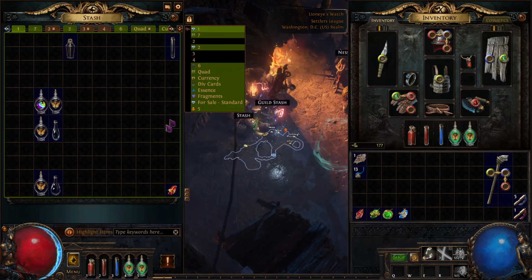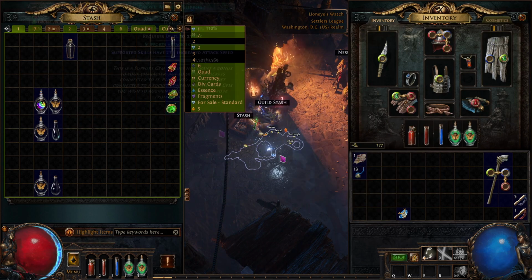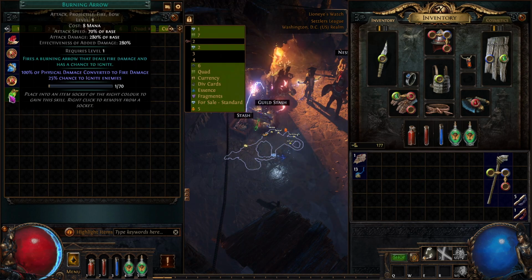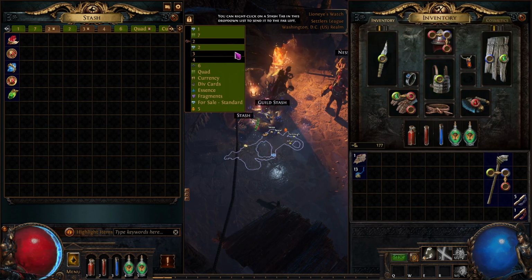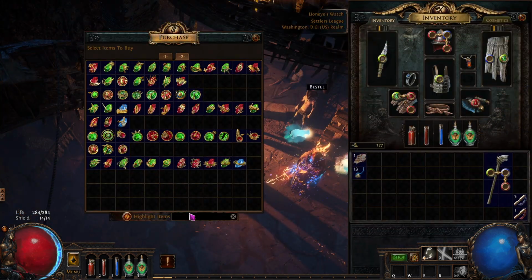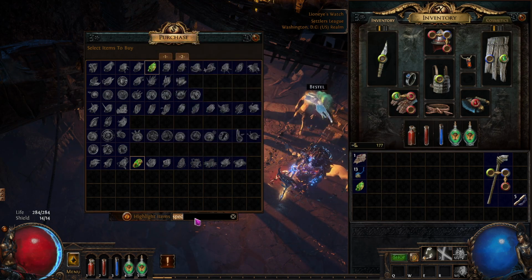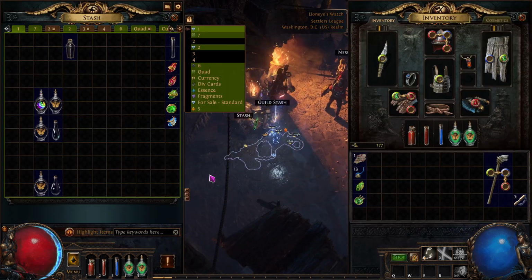And do I have Spectral Throw? I've got Leap Slam with Steel Skin, Precision. Precision will help us with our accuracy. And let's see. Cleave, Ruthless, Flame Wall, Maim. I thought I got Spectral Throw. I was wrong. Okay. That's fine. Let's see if she has it. Spectral Throw. Okay. And what about Volley? Alright. So we've got all the appropriate items.